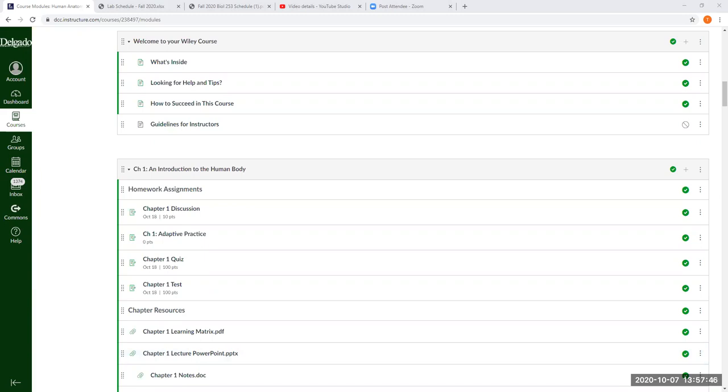Also, in the academic calendar, the fall break starts on October 10th, Saturday, and goes through next Tuesday, which is October 13th. So we can't hold class on Tuesday. So the first time that I see you on campus will be October 15th. So we're missing a lot of time here at the beginning of our short semester.